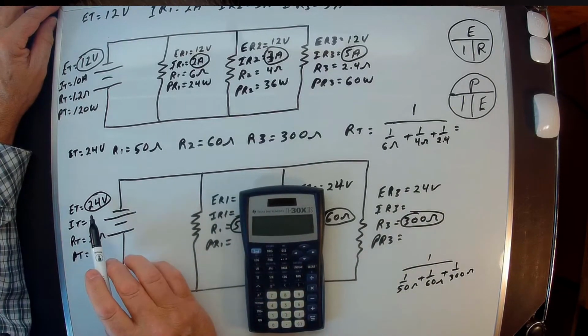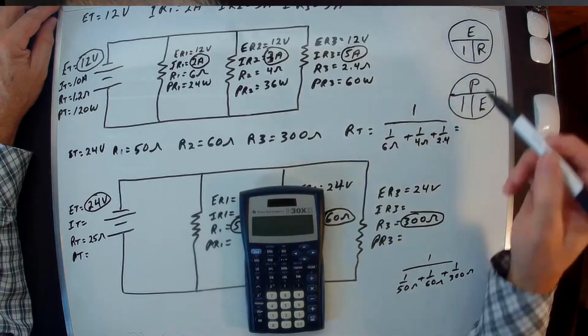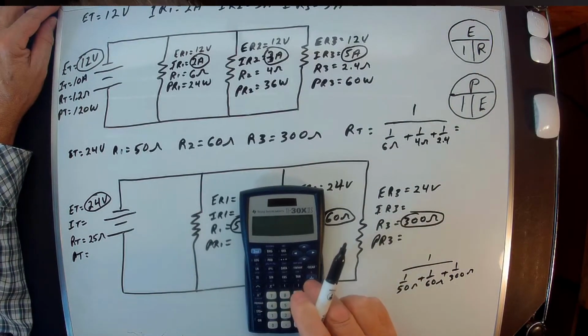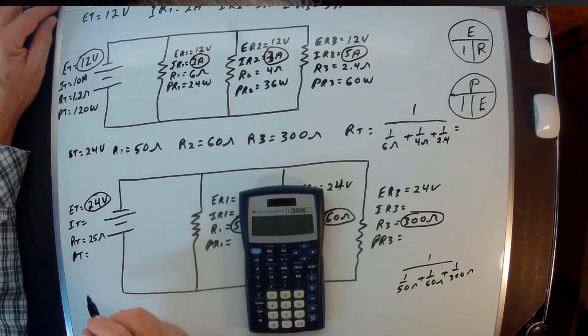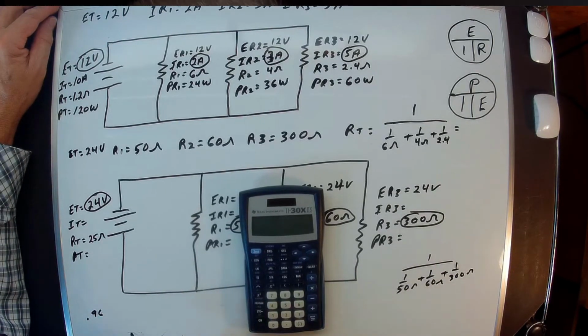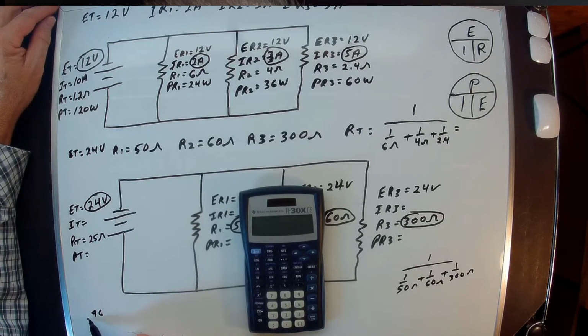So we have E and R. E divided by R equals I. So 24 divided by 25 equals 0.96. So RT is 0.96. Now remember in the prefixes we talked about we need 1 to 3 whole numbers. So we're going to have to change this. We're going to move it 3 places to the right, which makes it a bigger number. It was 0.96. Now it's going to be 960. Bigger number, lower prefix, and that would be milliamps.